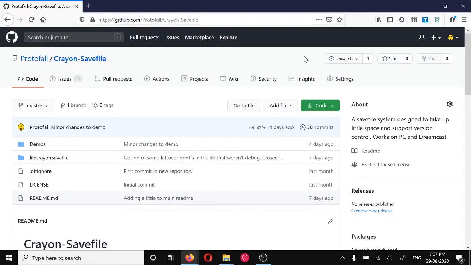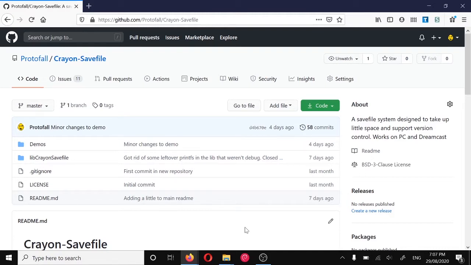First of all, it has both Dreamcast and PC support. And when I say PC, I mean all computers, all OSs. So it should have support for Windows, Mac, and Linux. I've only tested on Windows with WSL, but the other ones should work fine. There might be some issues if you use a compiler other than GCC, but I don't know because I haven't used a compiler other than GCC.